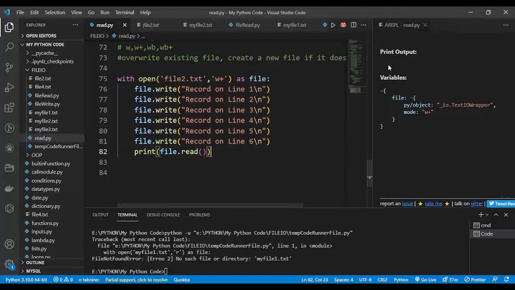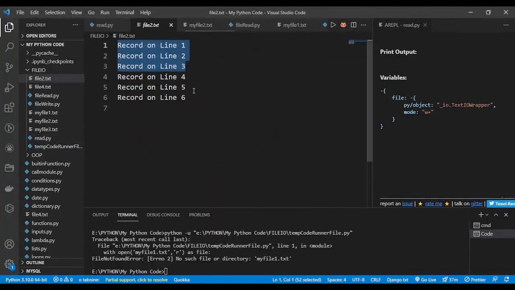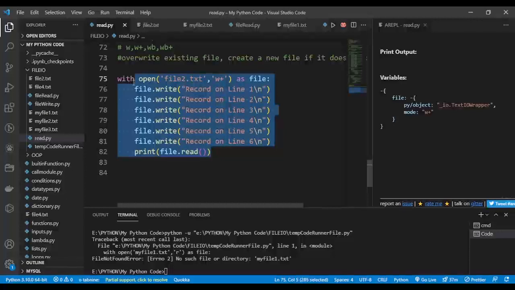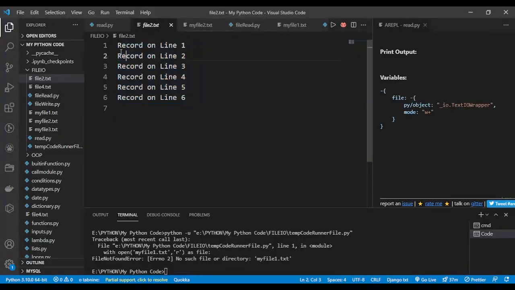But it is actually not showing anything. If you look at the file here, it has all the stuff in it, but right here it is not showing anything. If you remember what I told you, while it was writing, it started writing from here. It wrote this one, wrote this one. Just look at the cursor. Wrote this, wrote this, wrote this, and then wrote out this one, and now the cursor is here.